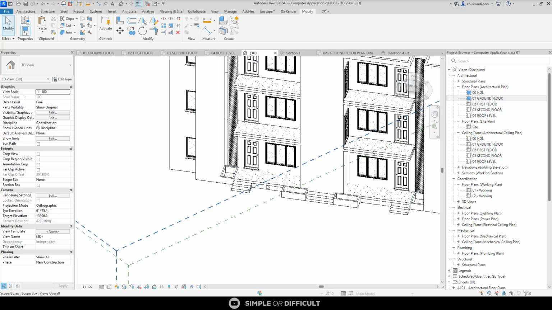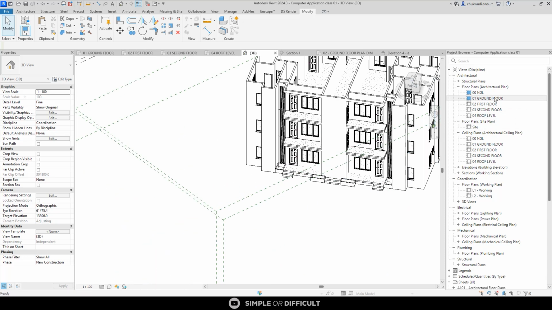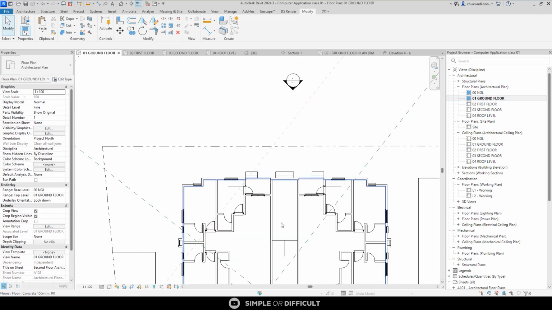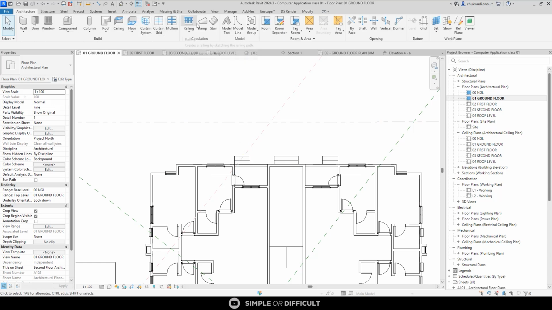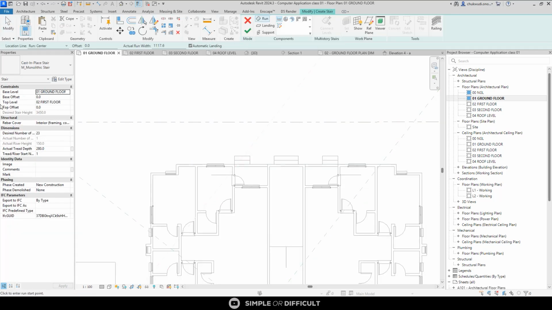So the next thing I want us to actually do is to create the staircase that is going to be inside in this place. Okay, the staircase we're going to create is going to start from the ground floor and is going to end on the first floor. So just like we created these staircases out here, we're going to create these staircases. So I'm going to select that and I'm going to make sure it starts from ground floor and it ends at the first floor.